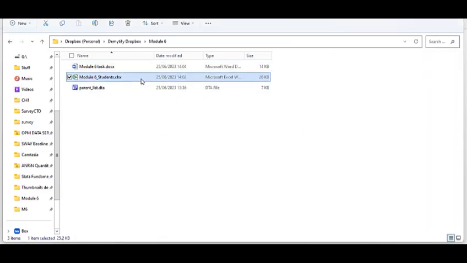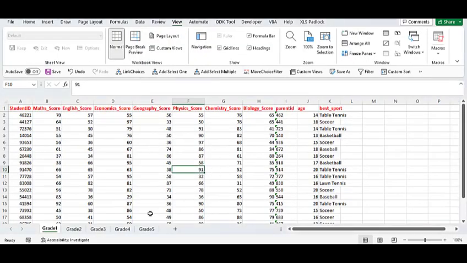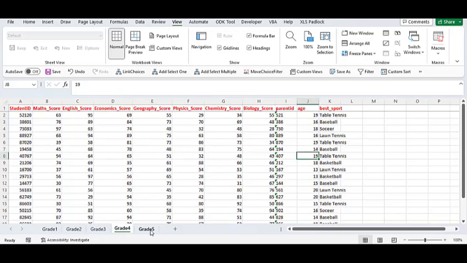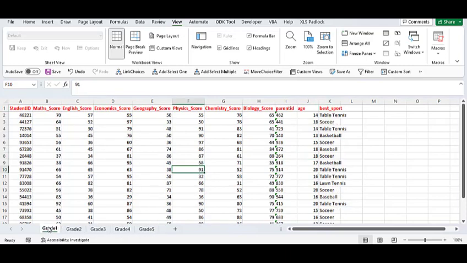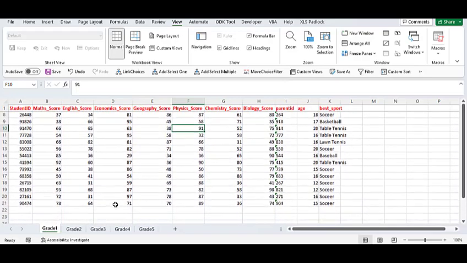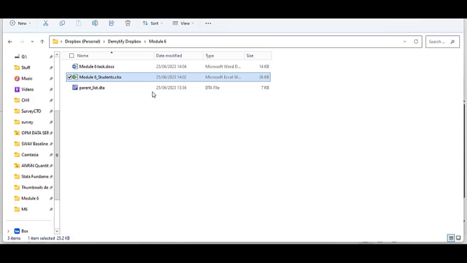I always advise that you quickly inspect, which is very important. So you have the grades that they mentioned in the Word document. There are 5 grades, and soon we'll get to know whether there are 100 students. The next thing I will do is check the other file, which is the parent list.